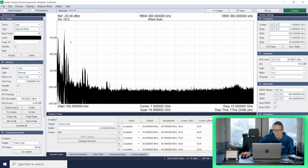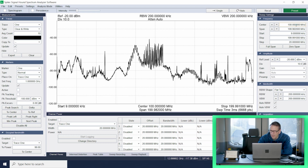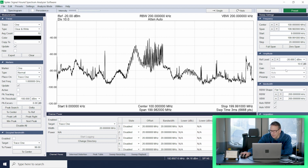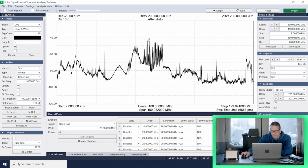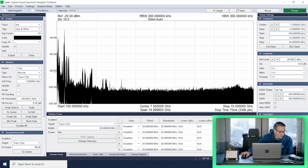We see quite a bit of activity in that FM band, and I think we don't want to spend any time at all in the FM band, but I'll go ahead and zoom into that and show that off. A lot of activity in that FM band. In fact, I had to turn the reference level down a little bit because those signals are really strong. So we will try to avoid the FM band. But just looking at the spectrum, there's quite a bit of activity. We're up above most everything in the area, so we're at a good vantage point, and we'll take a look at that outside in a little bit.